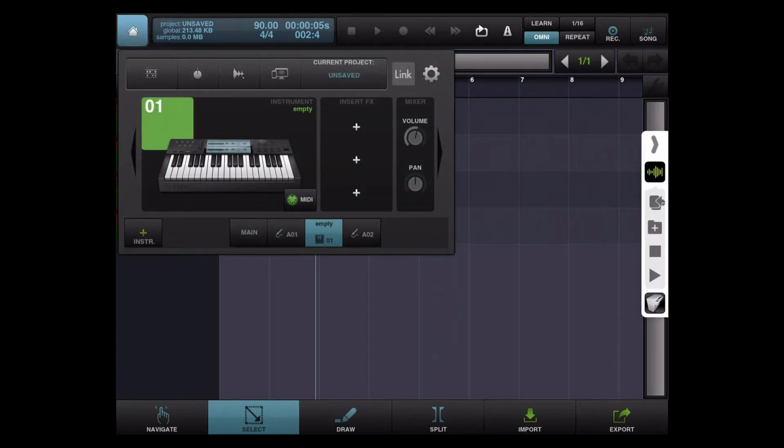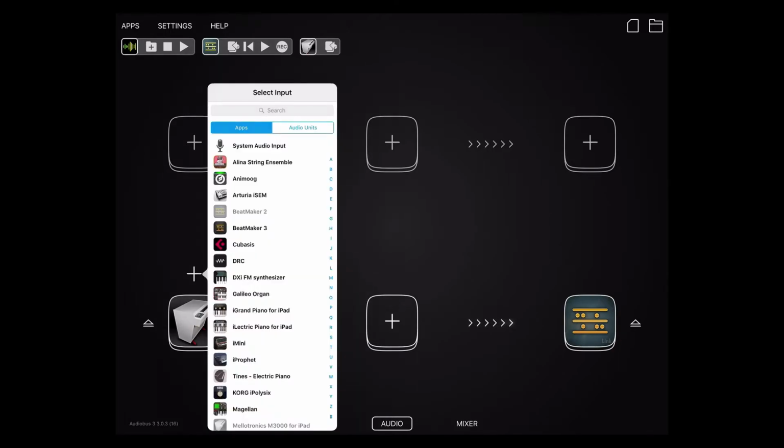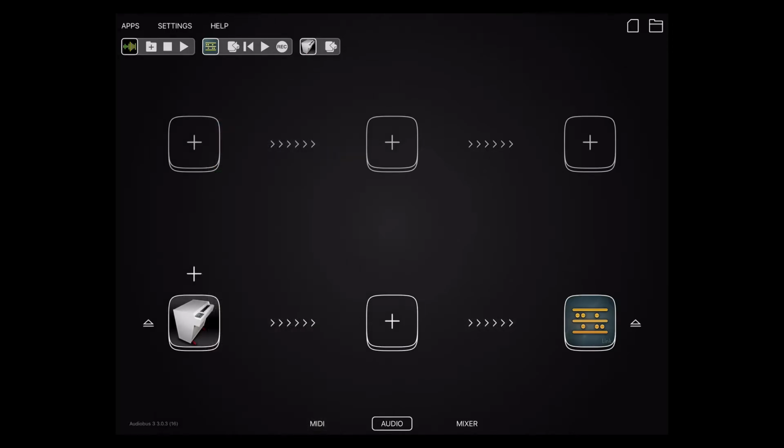So that's how you use Audio Bus, and you can go and add on different instruments. I have never really got into adding on other instruments other than using one at a time, but it looked like this Audio Bus 3, you can now add on different instruments and they would feed into BeatMaker or whatever DAW that you're using. But I normally just tend to use one instrument at a time. Try not to get all experimental, especially when I'm trying to work to get something popping off.